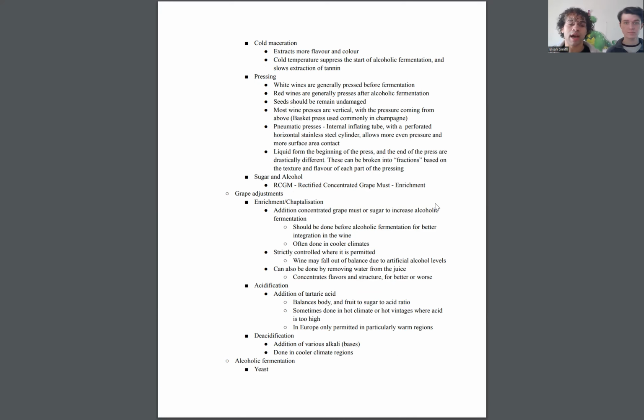Cold maceration is a process which allows you to extract more flavor and color from the grape itself, and it implies in the name that it's done cold. It's done cold because it suppresses the yeast from starting alcoholic fermentation. They need to be at a certain temperature to be able to perform fermentation. I believe it's between 5 and 35 degrees Celsius, but I think we'll touch on yeast and yeast temperatures a little later. But a process that is required is pressing.